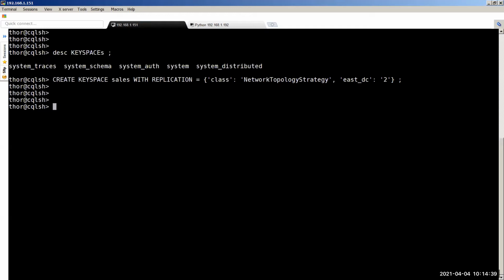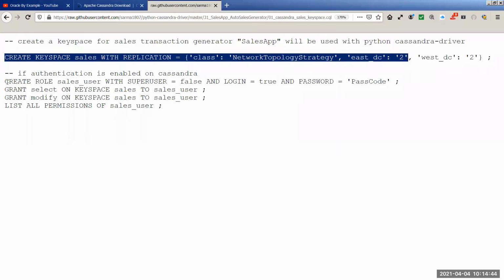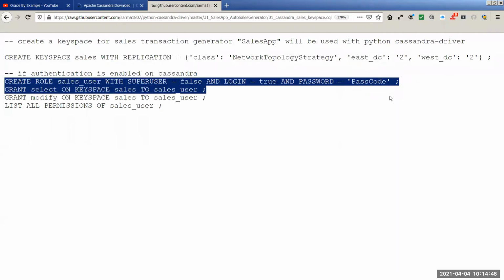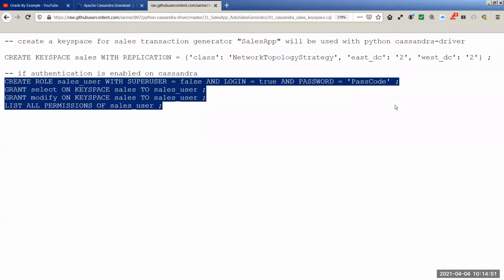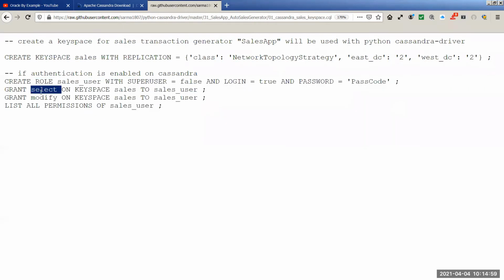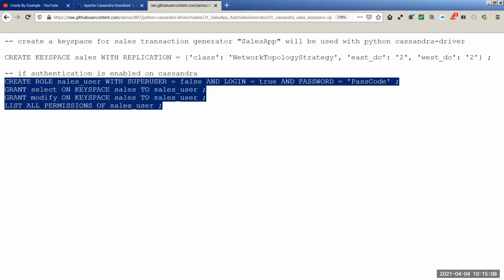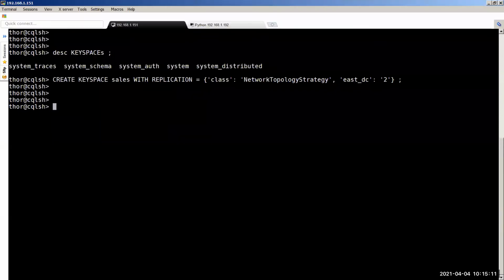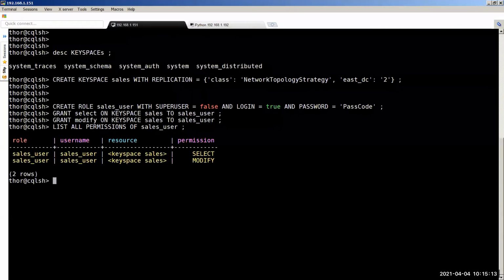Okay. So step 1, we created a keyspace. Step 2, it is telling me I have to create a user who will be owning the tables inside the sales keyspace. So they will have permission to read, write and all. Remember here again, I'm only giving select, insert, delete and update. I'm not giving permission to the sales user to create objects inside the keyspace. So it's a limited privileged user. Okay. So I just copy paste and create that user.